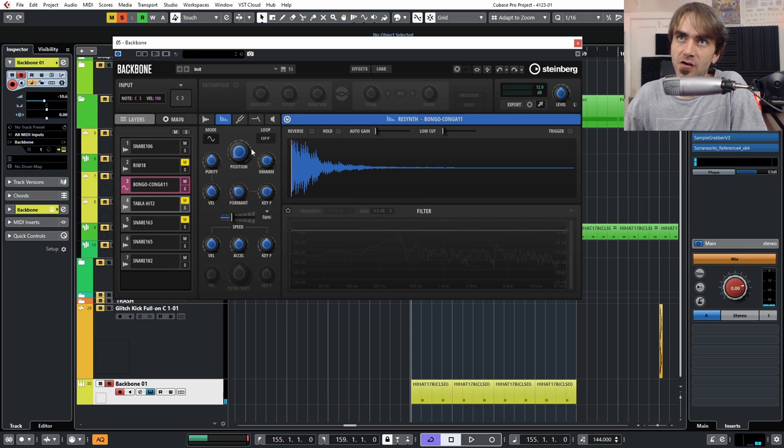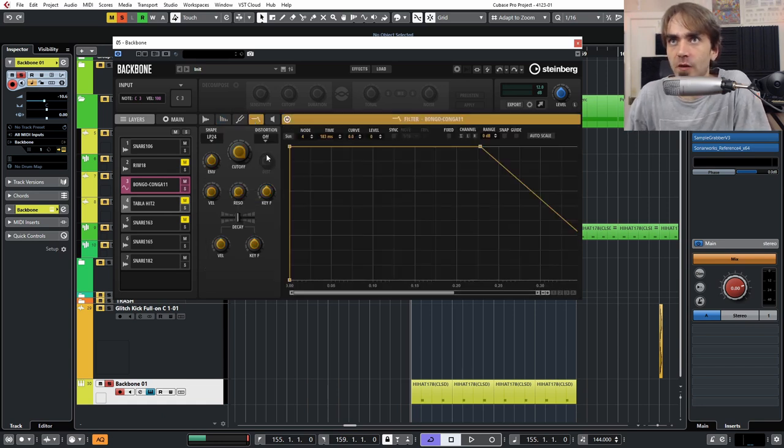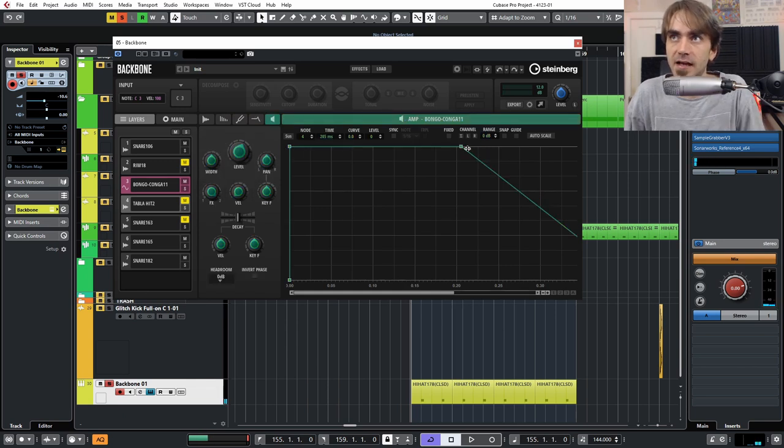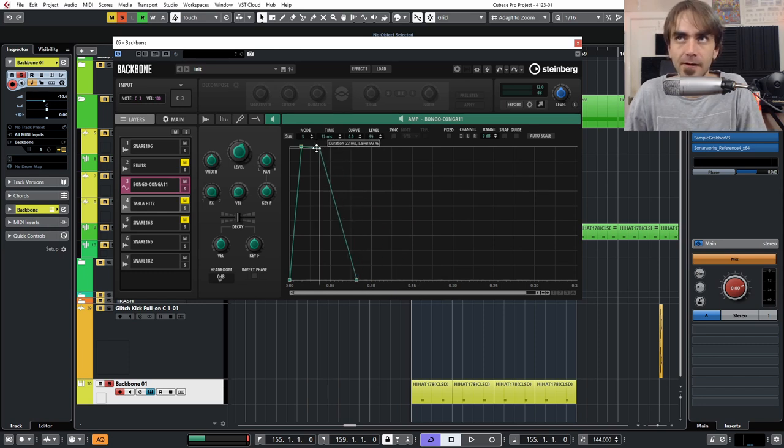So we can put in the conga and then use this resynth method and change the formant a little bit to give it a bit more of that tinniness. We can filter it a little bit. Let's put on maybe some band pass filter. And then let's find, you know, we don't want it to ring out with that tinniness the whole time. We just want a little bit of the tinniness in the actual hit itself, I think.